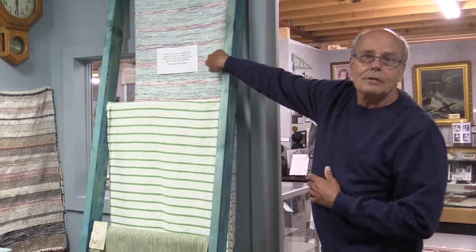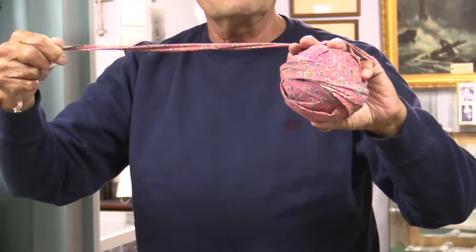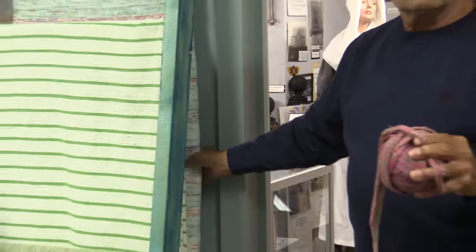The linens or cottons that were used were cotton threads with rag going weft. The rags would go side to side in order to create a pattern. And I'll show you that this is a ball of rag. They'd recycle everything they had left in the house — find fabrics, take them apart, make fabric. And once it was woven, it was just a thin line, and it would create a usable fabric, either in blankets, rugs, or anything you wanted to use it for.